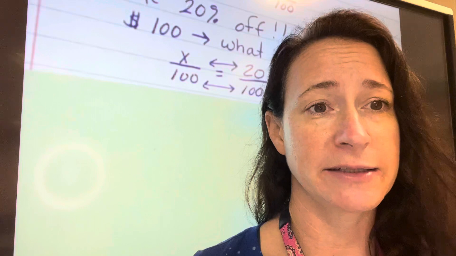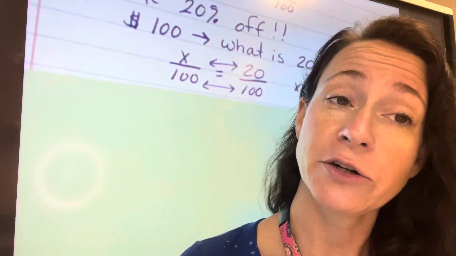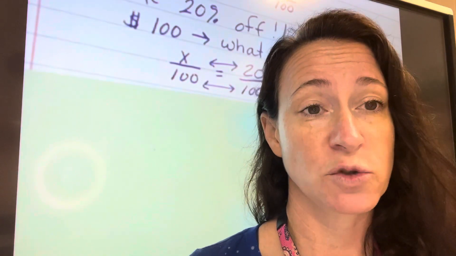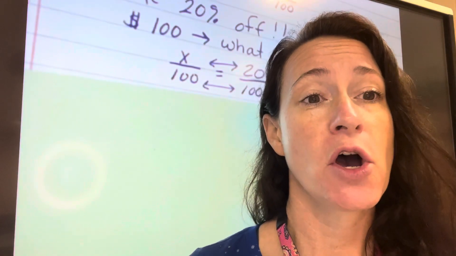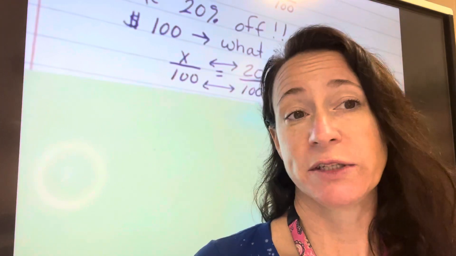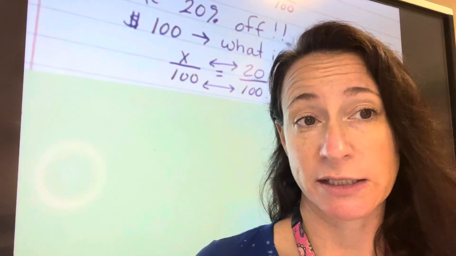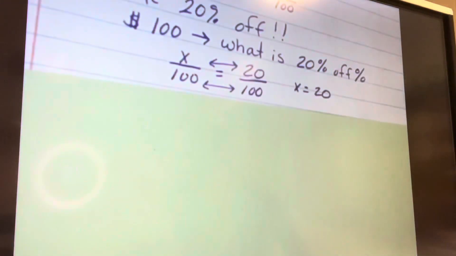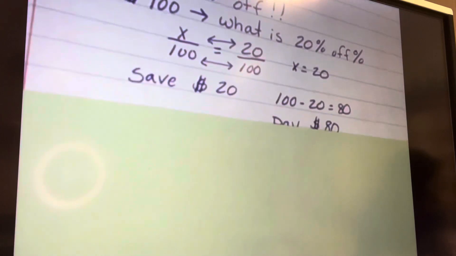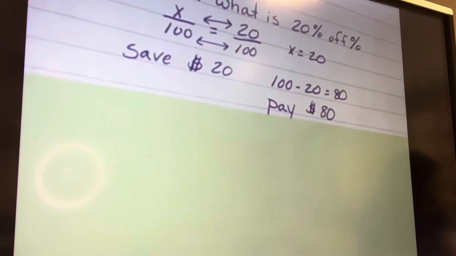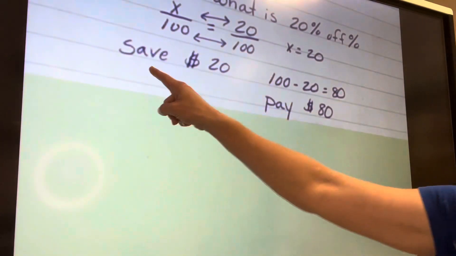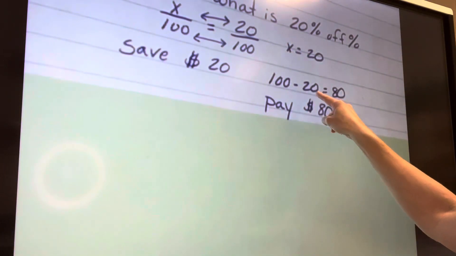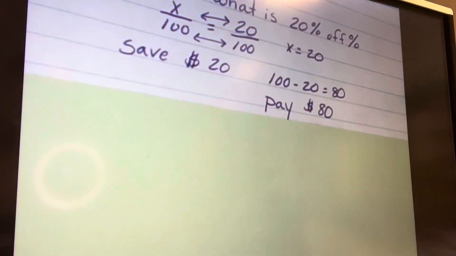That means you would take $20 off. So instead of $100, you would be paying $80. So 20% off means you take that amount off the price. 20% of 100 is $20, so you take $20 off and only pay $80. We like those sales. You would save $20 because that's the percent off. You take your $100, take away what you're saving, and that means you pay $80.